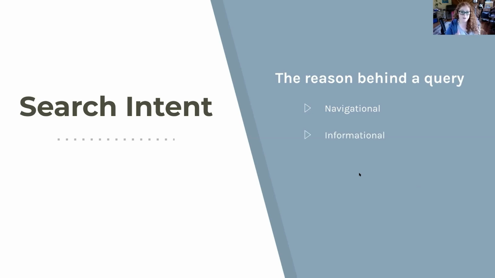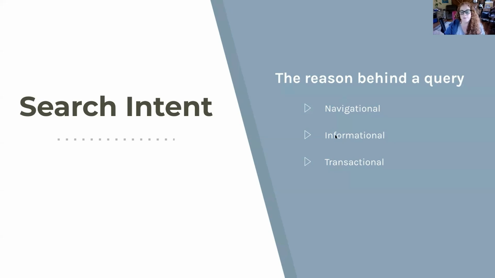Informational: 80% of all searches are top of funnel. We'll talk about that in a minute. But informational is like, how do I do this? Where do I find it? What is the best foot cream? Actually, that's not informational, but it is. Anyway, they are slightly interchangeable. There's no steadfast rule, but just know informational is top of funnel. It's 80% of all searches, and it's what most of us do. So then there's transactional. Some people go a step further and say there's transactional and also something before transactional, but it all comes down to transactional, right? Transactional is I'm going to buy something. I have done all my research and now I'm going to go buy a TV, things like that.